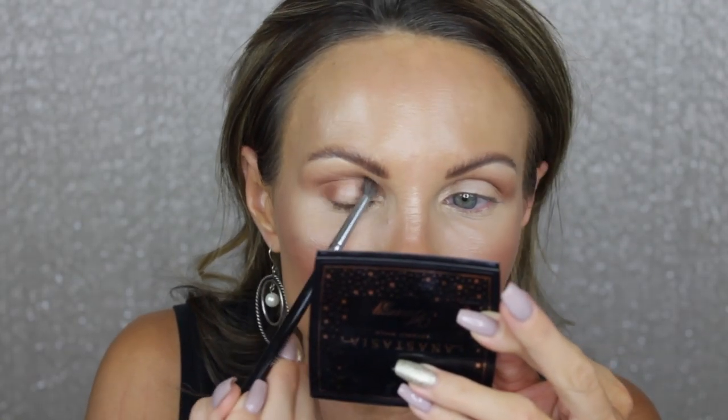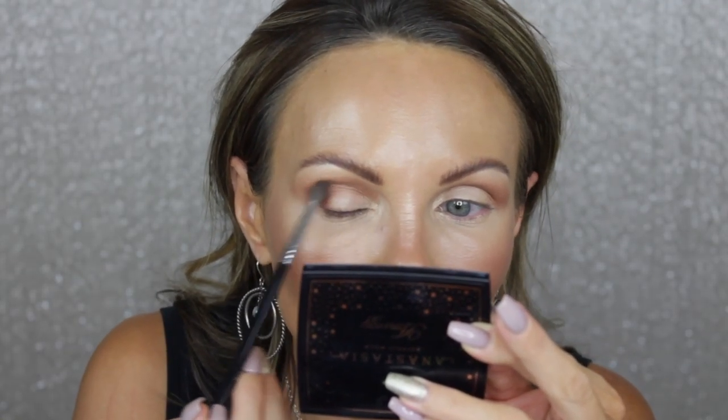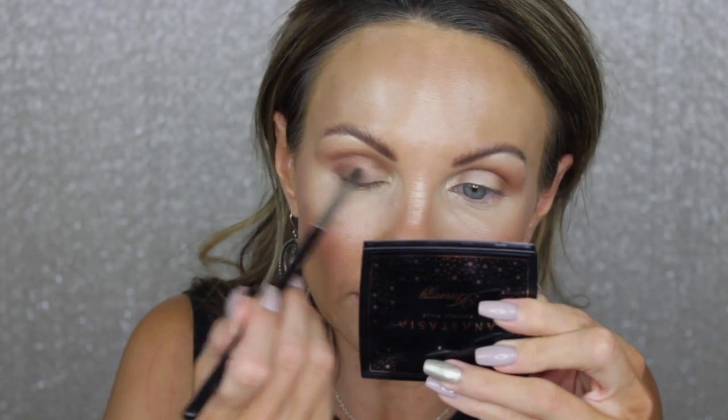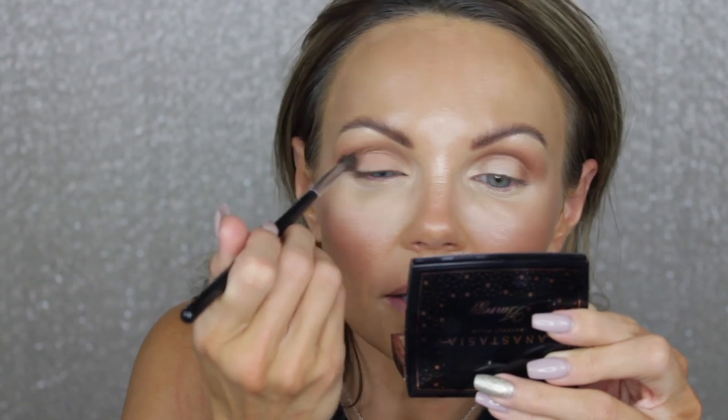Now I'm kind of just bringing it down and just kind of making sure that I have the look that I want. Okay, now I have that where I want it. I'm absolutely obsessed, personally. That's so pretty. Okay, now I'm gonna wipe that brush off. I'm gonna first go into the Nude Glow, and then I think I'll deepen it with that blush shade. So I'm basically just putting this all over my lid just to see what it looks like.